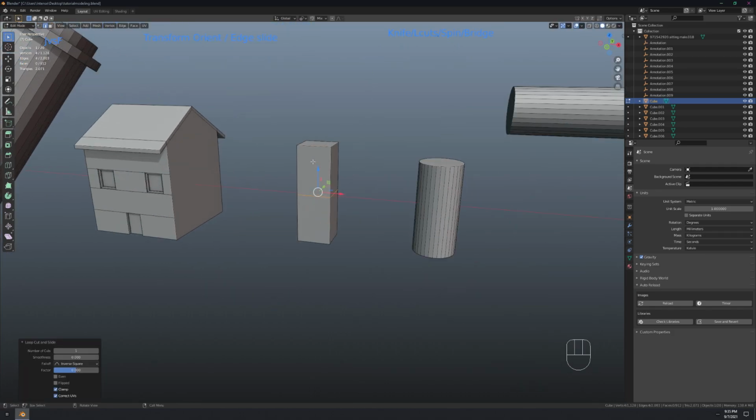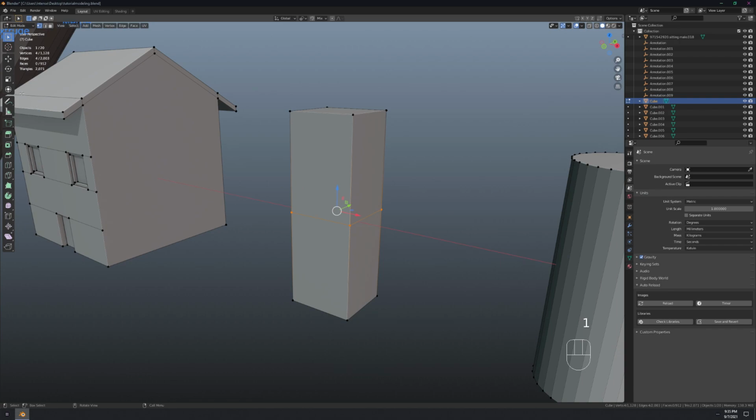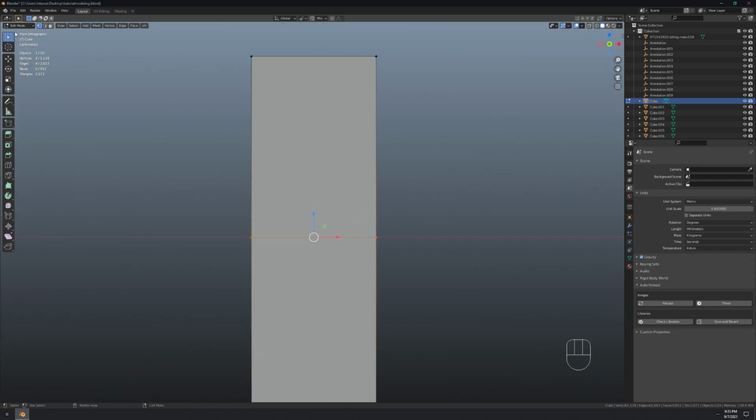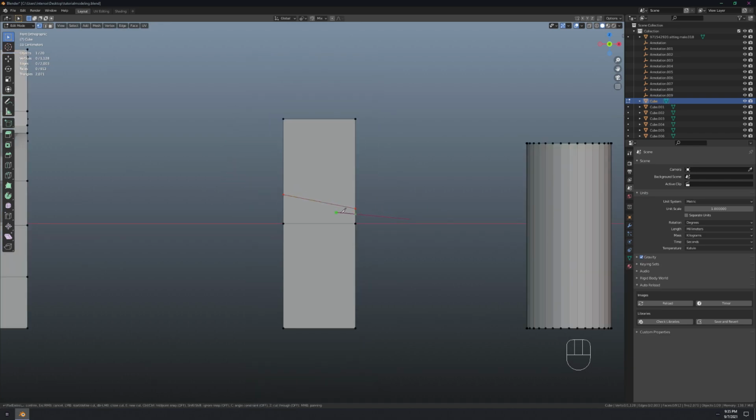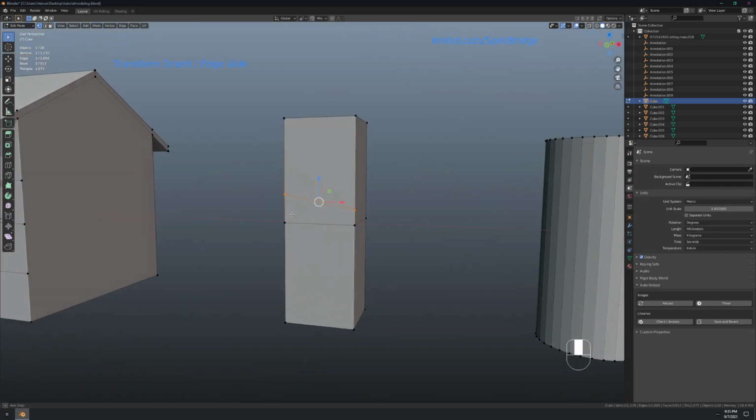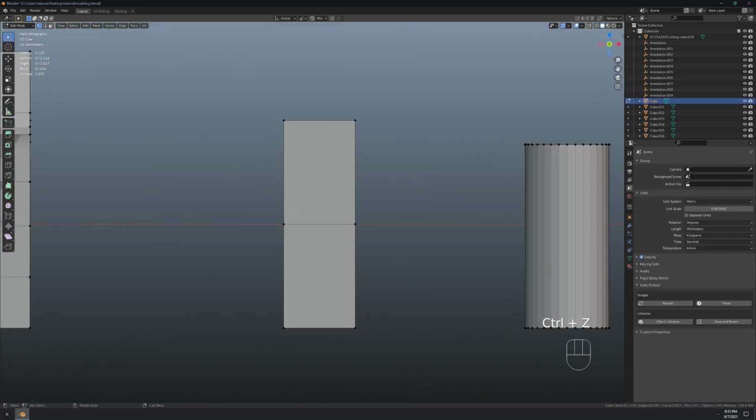Okay, so the knife tool. Basically we can take the knife and we can make cuts like those. It's going to cut whatever it sees in the image. So if we go into front orthographic, we're going to cut on those two edges, because this is what the knife sees. So if we press enter to confirm, you can see that we made a cut there.